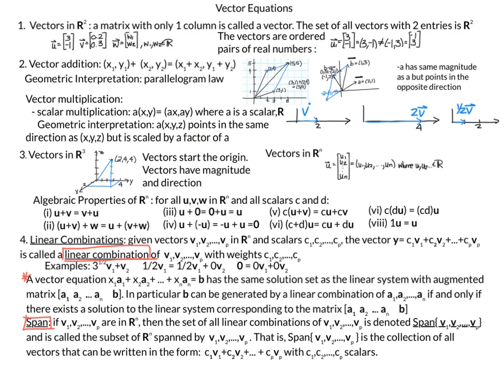As you can see, our first examples were in R2 because that's easier to graph. We also look at graphing R3, and then later we'll look at representing Rn. Next, we'll look at algebraic properties of Rn. As a matter of convention, vectors u, v, w will be typed in bold, whereas our scalars like c and d will be typed in non-bold. Also, when I write vectors, I'll try to remember to put the little arrow on top to designate vectors so you can see the difference between that and scalars.